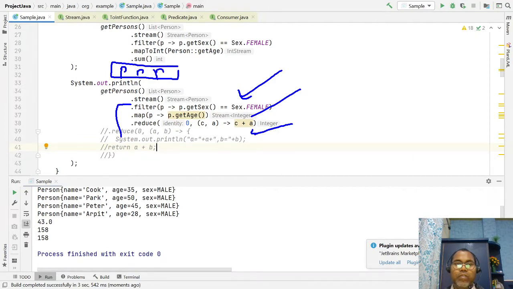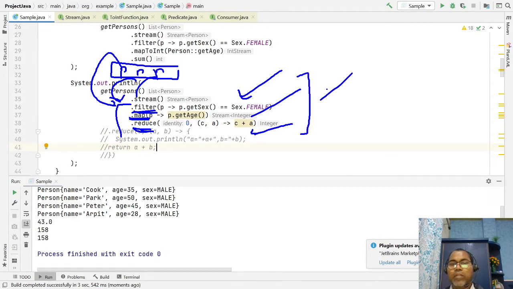First take one person, apply filter, then apply map, then apply reduce. Then the next element, apply filter, map, reduce. Next element, apply filter, map, reduce. So a stream is built on a set of operations known as a pipeline.